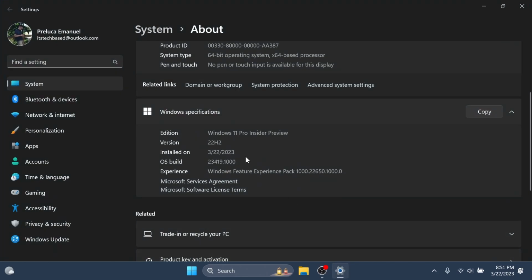In this video we're going to talk about the latest Windows 11 Insider preview build for the dev channel, and today's build is 23419. Well, in this build Microsoft announces a few new features and we also see some more glimpses of the new file explorer that is currently in works by Microsoft. In this video of course we're going to talk about what is new, what has changed, and also what is fixed in this newest Windows 11 Insider preview build for the dev channel.